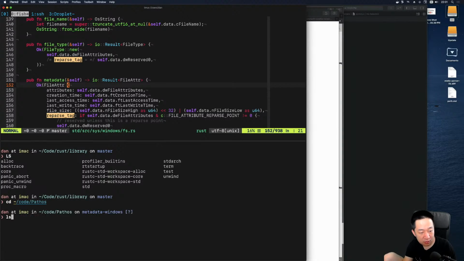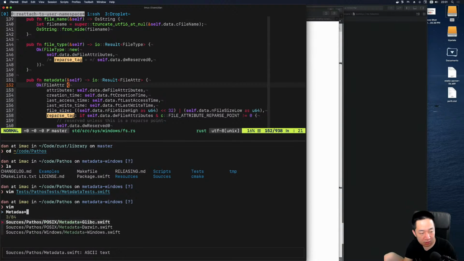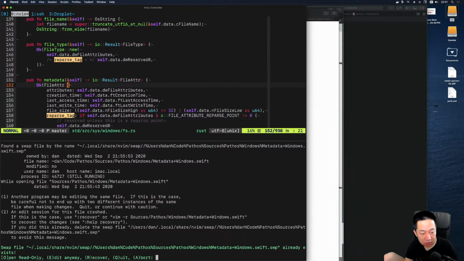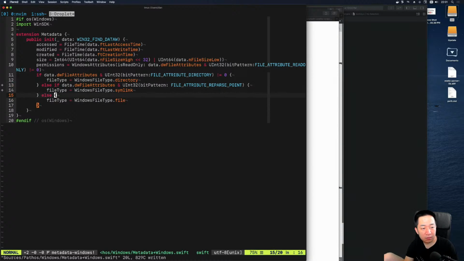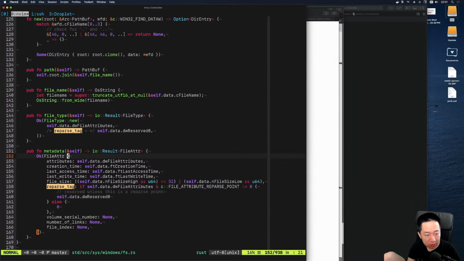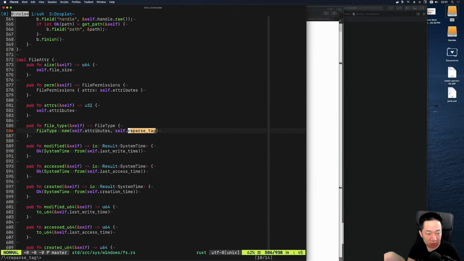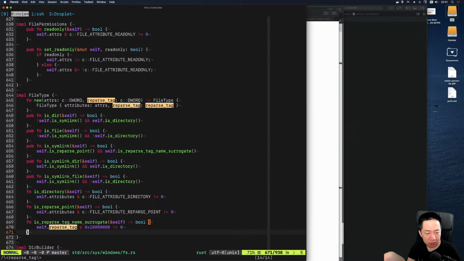Okay, so let's go to our library. Code pathos. Not this one. Metadata. Windows. Oh, it's open somewhere. It's open here. Okay. So they did something with the reparse tag. That's kind of weird. They're adding it with this value.